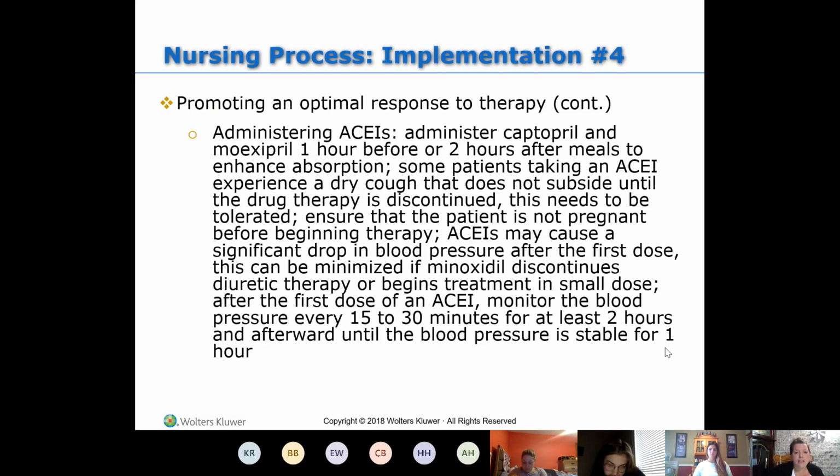So these are just some things that you can do as a nurse to implement. When starting these drugs, you can implement these things and kind of be on top of stuff. They can start taking them with meals if they cause GI upset rather than your patient just stopping taking their medications because of certain reasons.